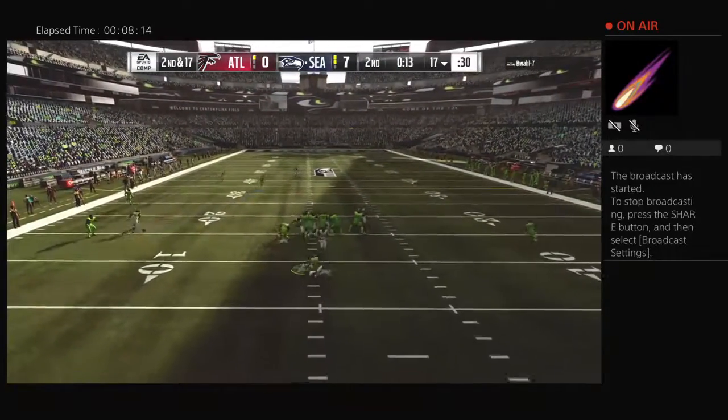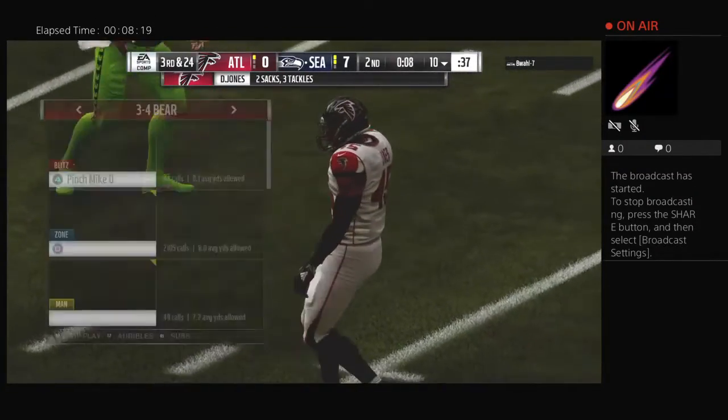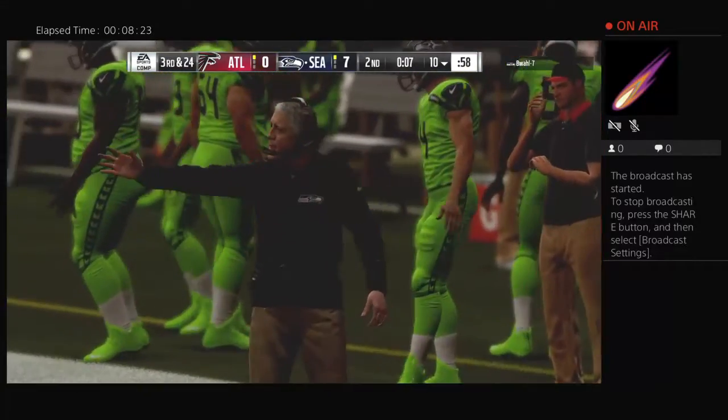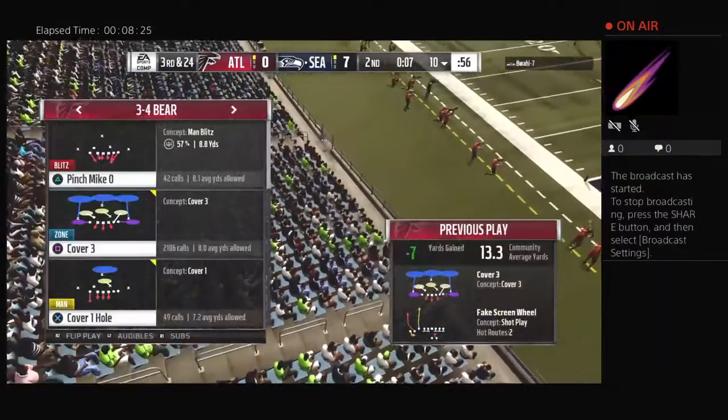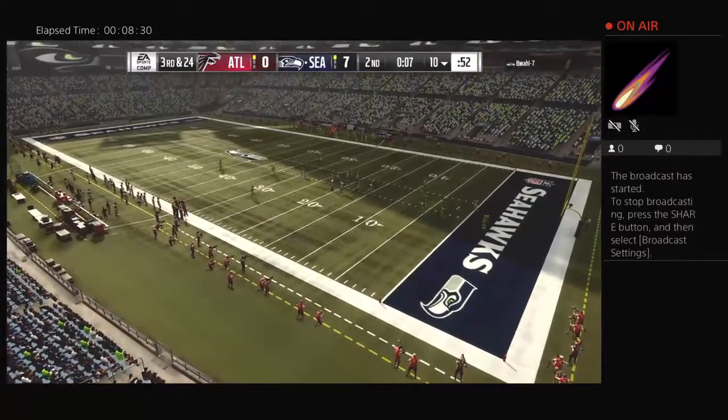On 2nd down, here's Wilson. In trouble here, and down he goes. Back at the 8-yard line. Deion Jones. Now a timeout taken. Perhaps a chance for one more quick play and then another timeout if they hurry. We'll see.